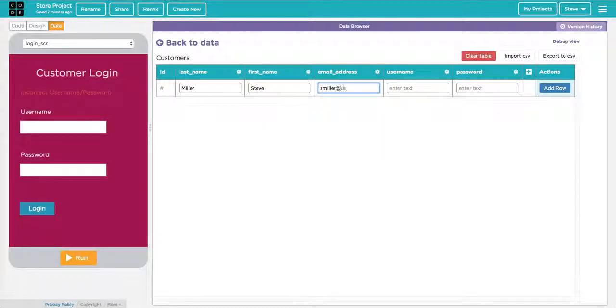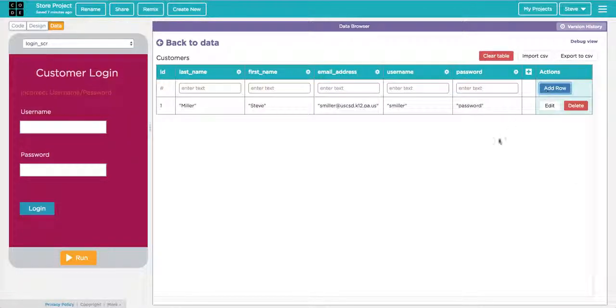I'll enter all the information that's pertinent. My username, I'll just make that this, and I'll just make my password. Worst password ever, but we'll do it. Add a row, okay?